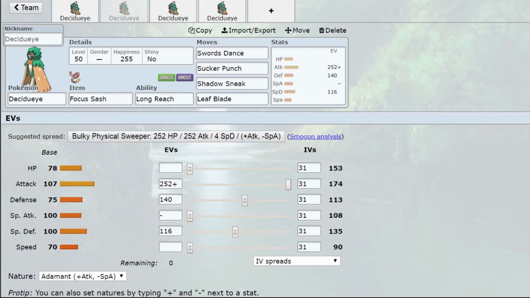Then we go for Swords Dance setup Decidueye with Focus Sash, with Sucker Punch, Shadow Sneak, Leaf Blade. With an Adamant Nature. Max physical attack, and 140 in our physical defense and 116 in our special defense category. Now it's a pretty good moveset. It's a pretty good Decidueye.